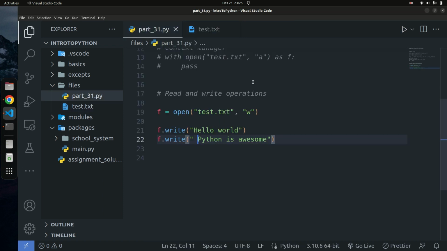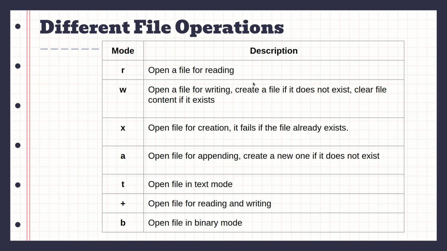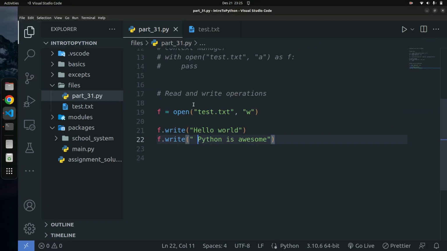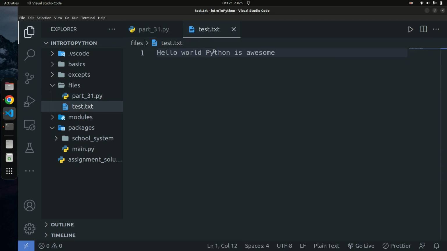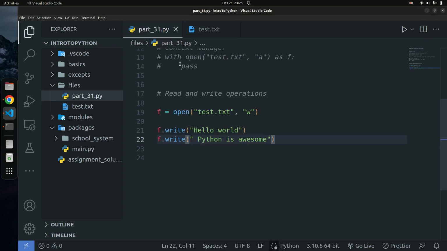And that brings us back to the file mode. So we opened the file in write mode, so it clears the file content each time it tries to write to it. So it deletes everything and then rewrites to it. That's why we're getting only this one line, right? So before you write hello in your book, you erase the previous hello and then you write a new hello. And if you want to write hello again in your book, you erase the old hello and you write the new hello, because you're opening the file in write mode.